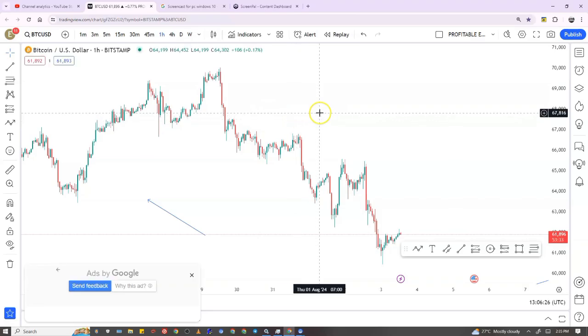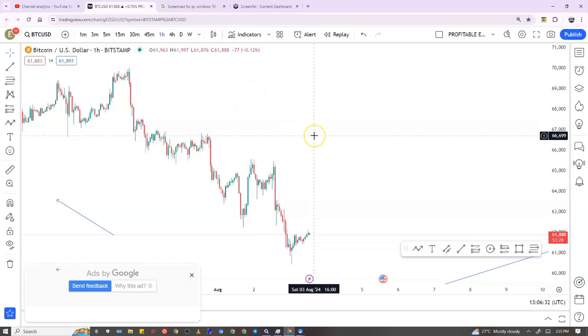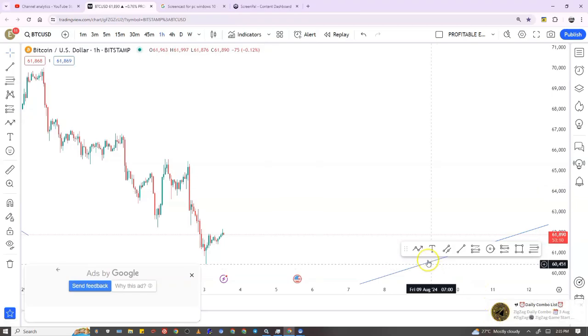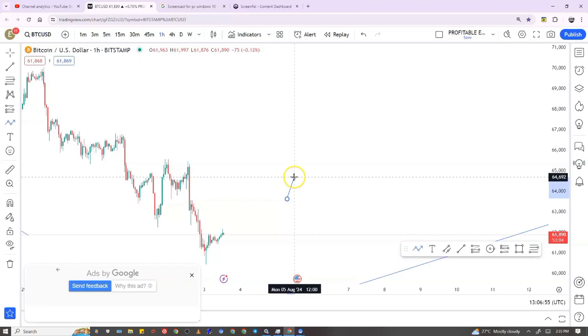So how do we know if the market is about to change character? It is very, very easy to know. Just pay attention. For instance, we are on an uptrend, and we are going to come back to this Bitcoin chart. Take for instance, the market is on an uptrend. You see something like this: higher high, higher low, higher high, higher low, higher high.